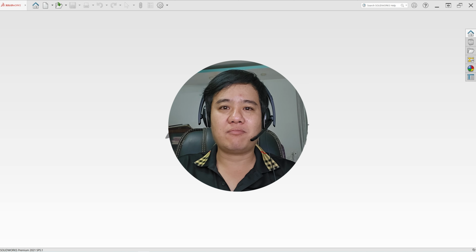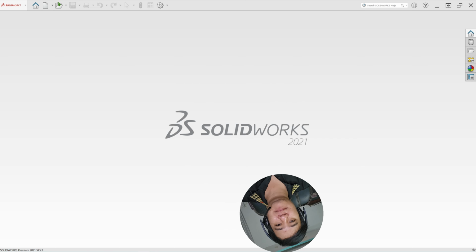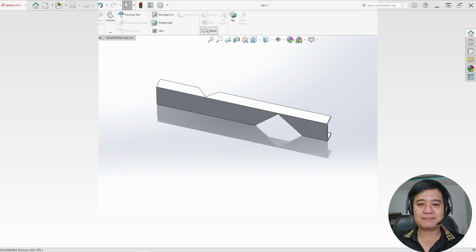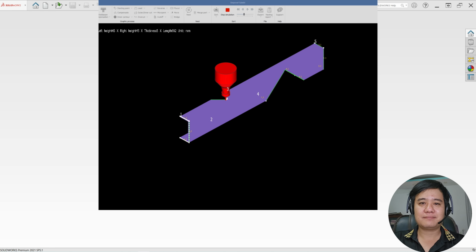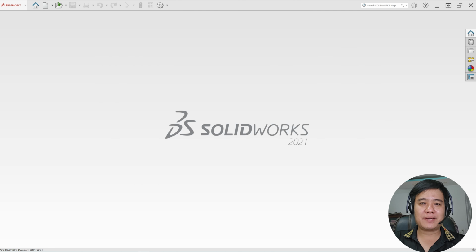Today's post, fold the C channel with two bends on different planes. Let's get started.